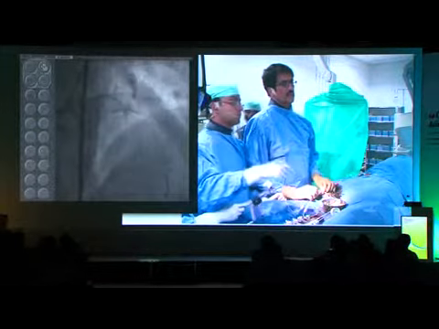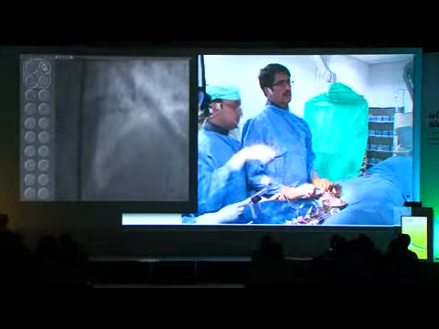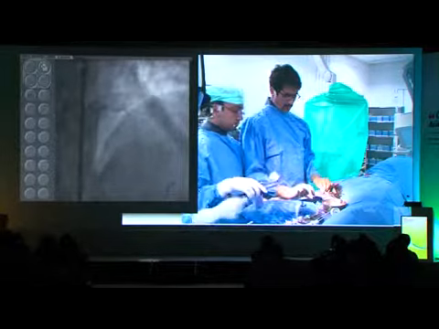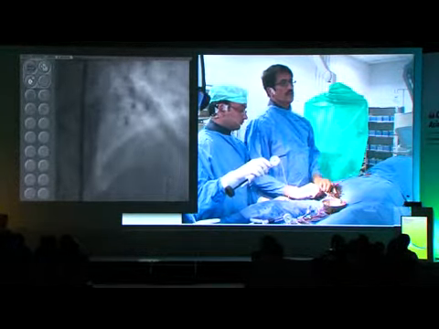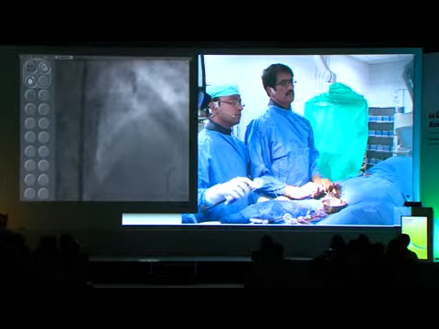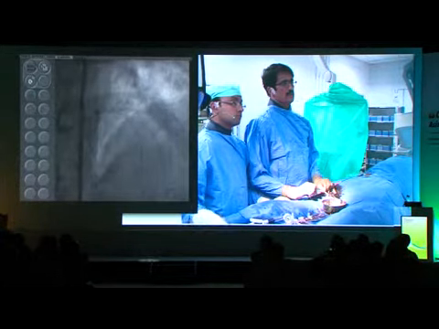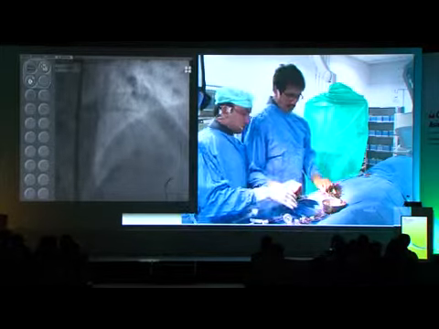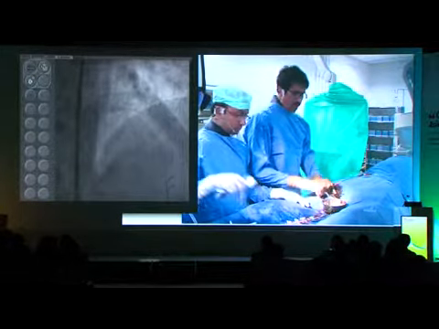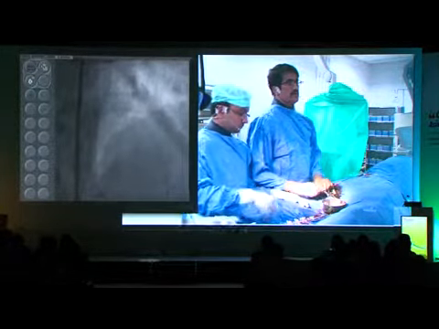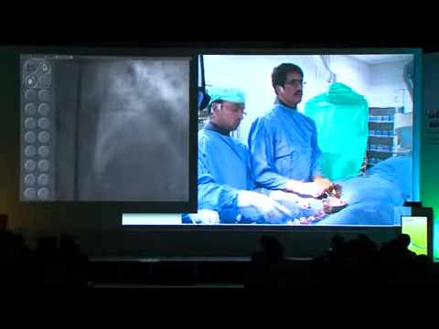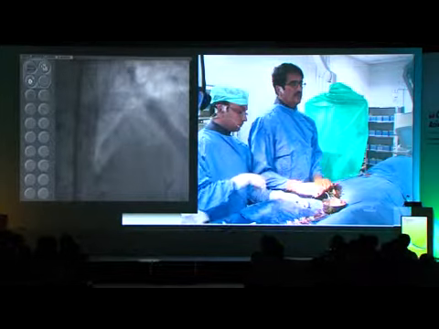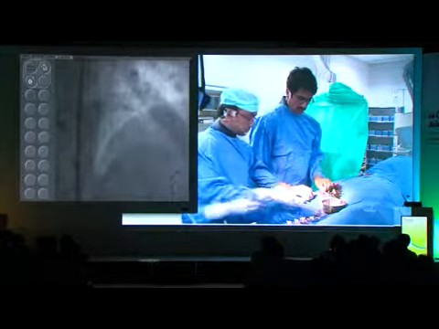I thought that side branch balloon was too deep. So now we have 8 millimeter stent length into LAD beyond the bridging.